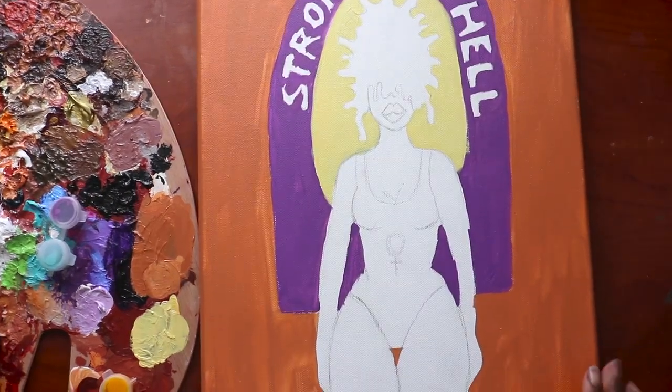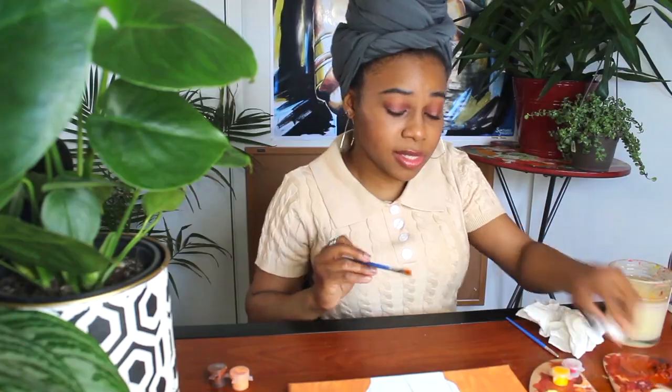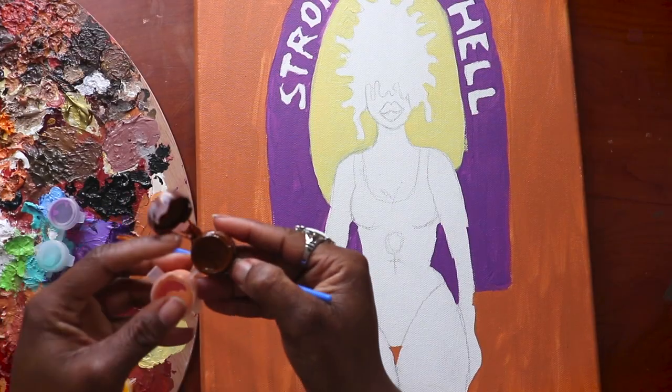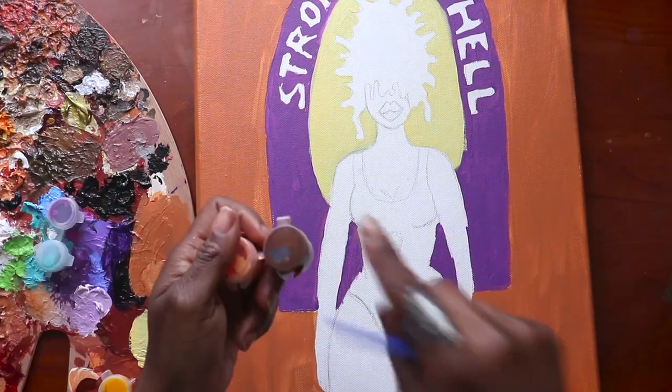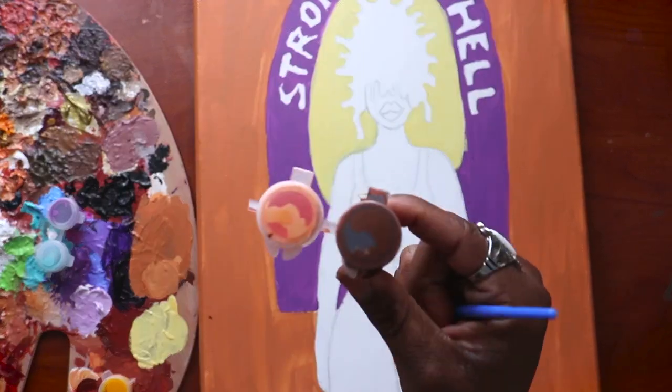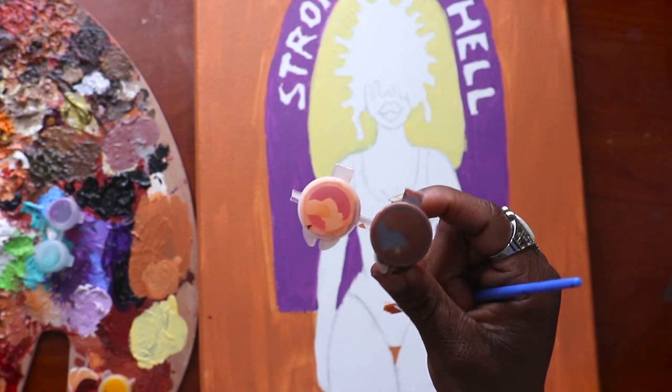So the next step is painting the base coat of her skin. This is the time where you mix whatever base coat color you want for her skin tone. I'm using the brown that is included in the kit. I'm just gonna use this brown directly, but you use whatever color that you want to use for her skin tone. Each kit includes a brown and a peach color for the base coats for the skin.